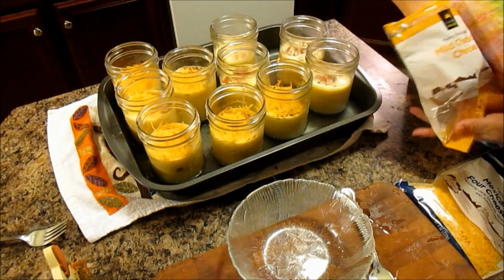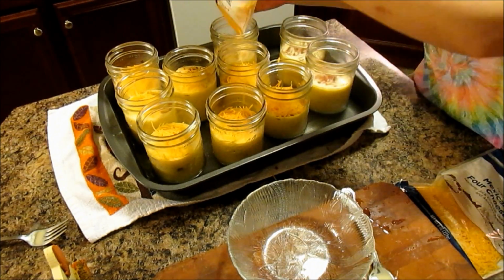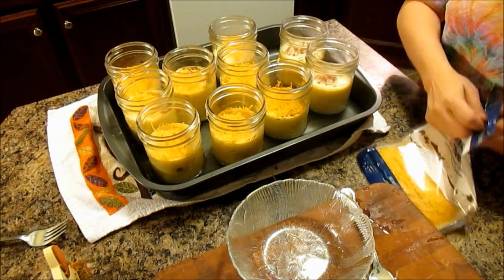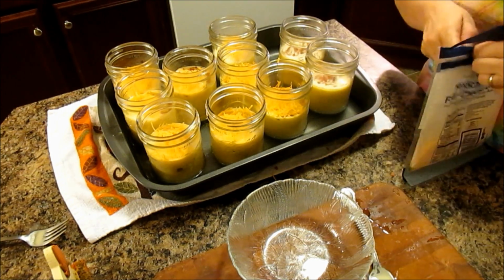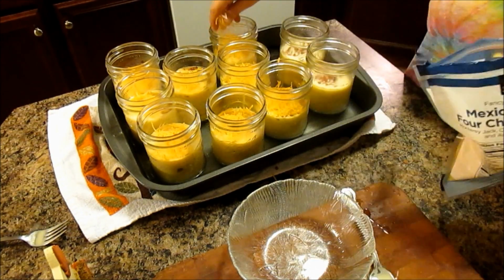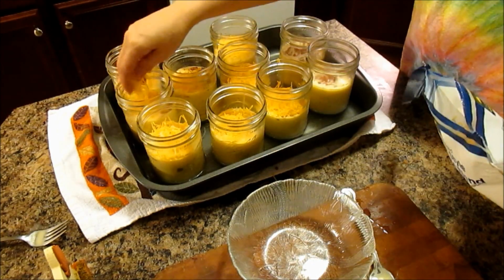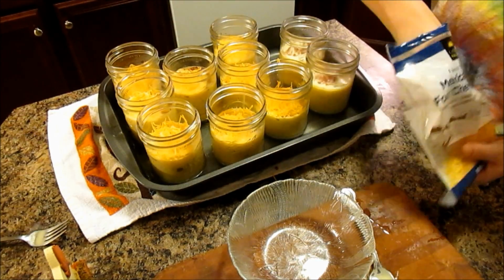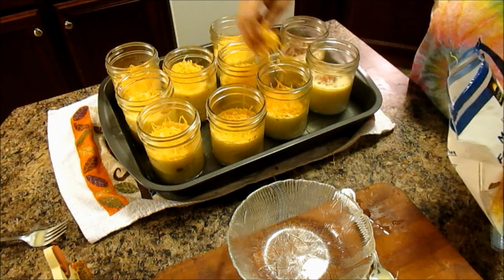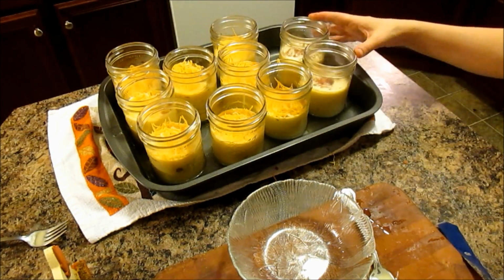Some of them have more in it than others. Not a big deal. Who cares? Jackson will eat one with less. Give me the rest of the cheese. People in my house love cheese. I'm not huge on it, but I do like it. I just don't like it hot or melted a whole lot, even though I like brie melted. Just depends. Okay. So these 2 are without cheese.